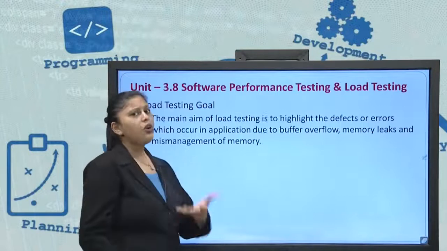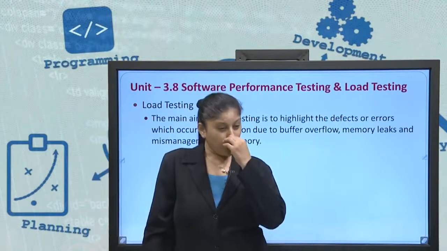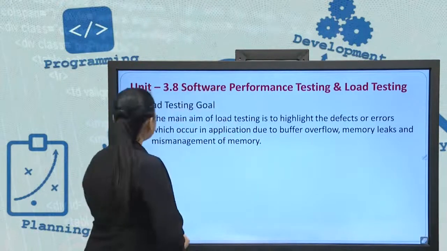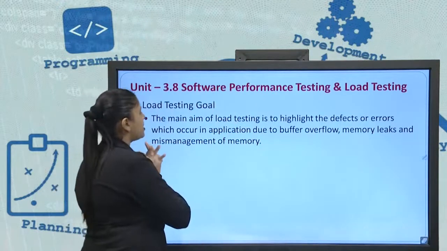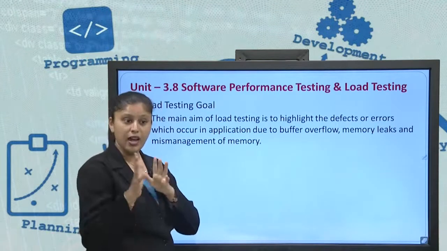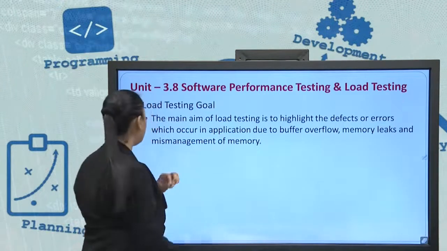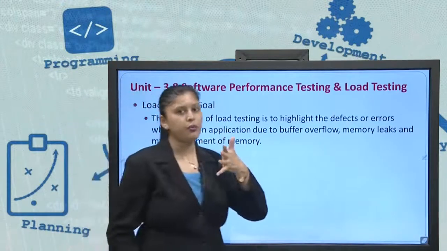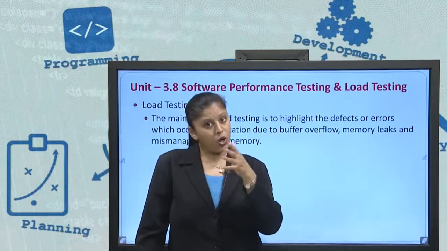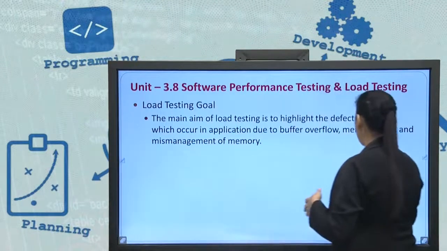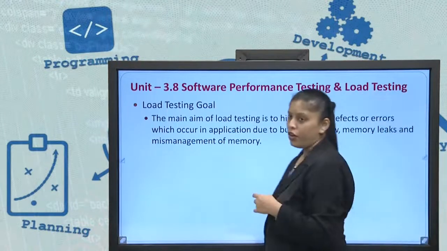Now, what is the goal behind load testing, right? What is the actual idea behind load testing? The main aim of load testing is to highlight the defects or errors, alright. It will highlight the defects or errors that exist in my software code, which occur in the application due to buffer overflow, but buffer overflow means overloaded users, alright, overflow of the users. Then memory leaks and mismanagement of memory.